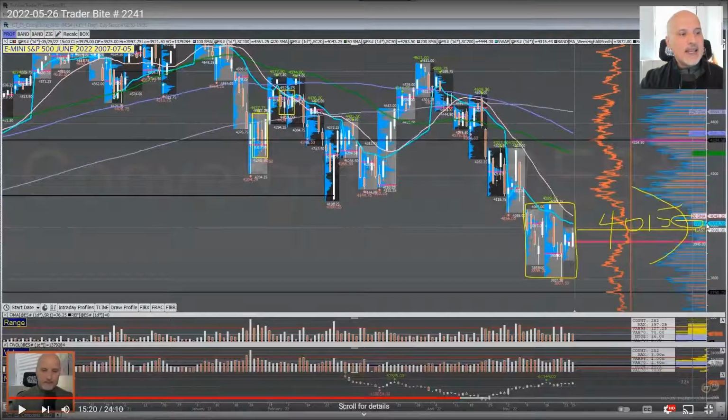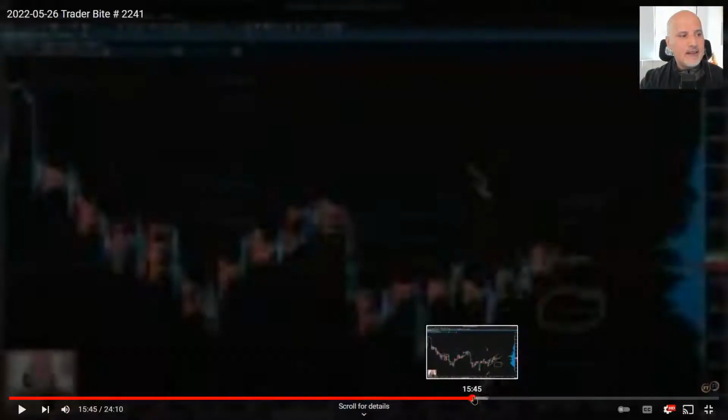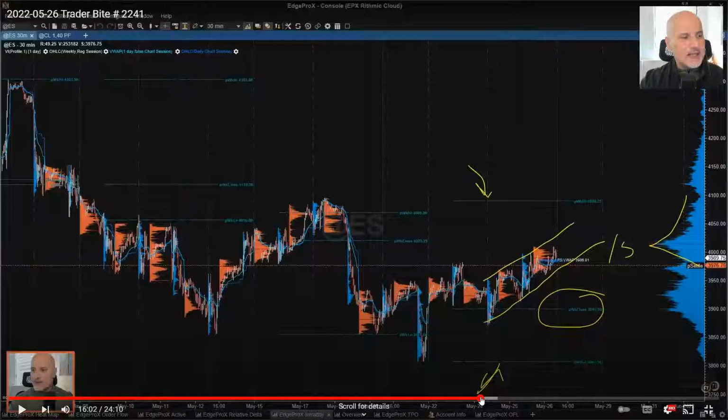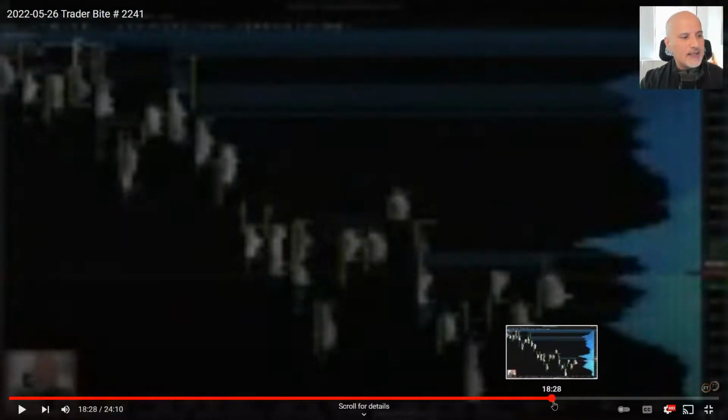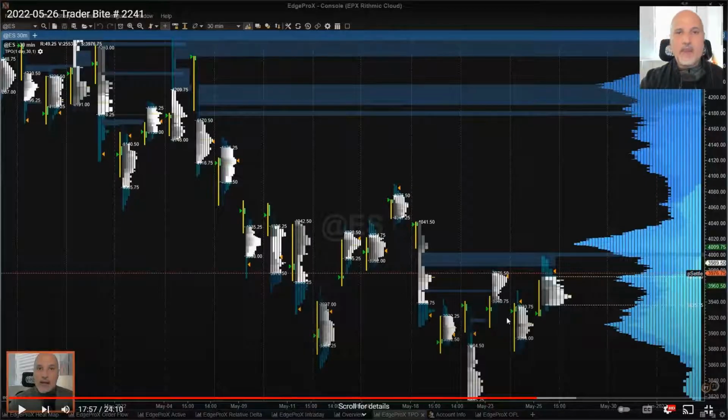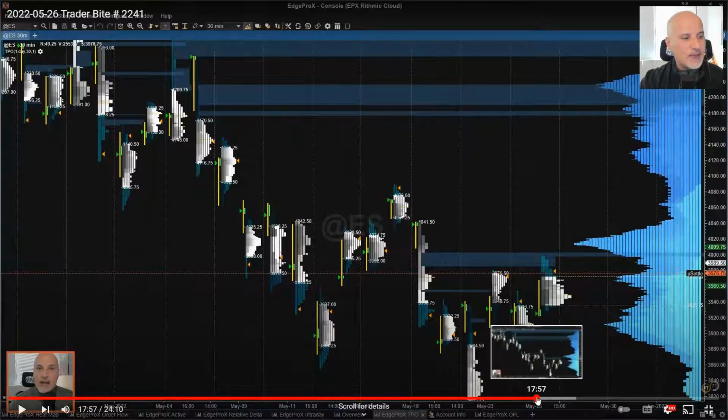So I talk about this, and I highlight again that 40.15 is a key number that we are likely to hit from where we're trading at the time. We're trading at 39.90, about 25 points away. 40.15 has been something that I've been mentioning for the last couple of days. We look at the overall trend, the volume profile of it. I also spend a portion of the session talking about the market profile portion of it. How's the structure from a market profiling perspective look? Are we filling in single prints and so on and so forth?